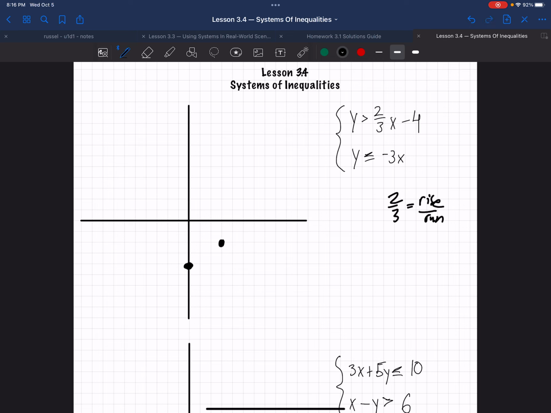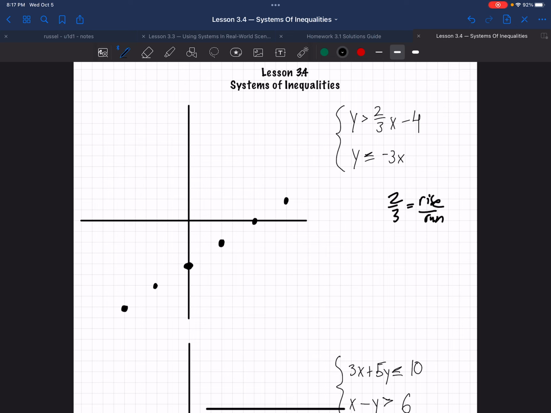And I can put down some more points. Now, I did say you only need 2. Okay, you only need 2. But Mr. Spake likes to be efficient. I'd like to have a really nice, accurate graph. So I'm actually going to put a few more here. 1, 2, 3. 1, 2, 3. And then maybe I'll go backwards. Down 1, 2, 3. Maybe down 1, 2, 3. Okay? This is just for my sake.